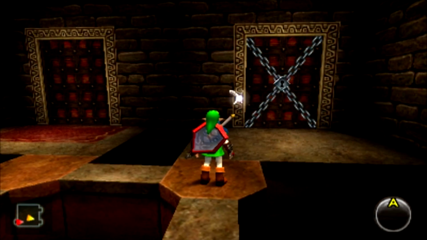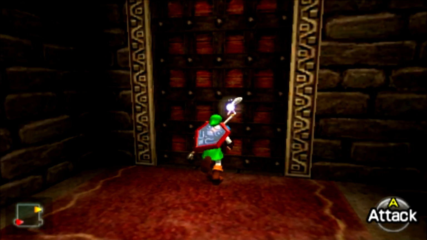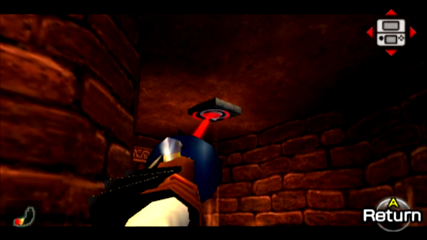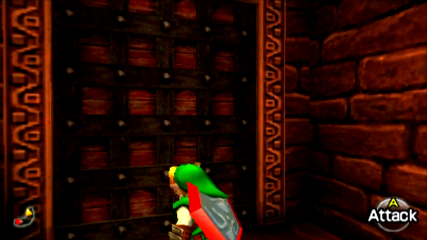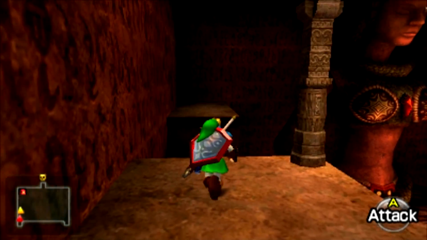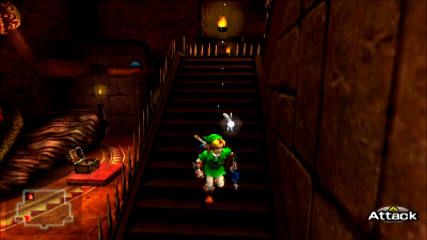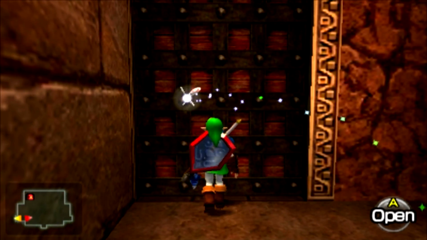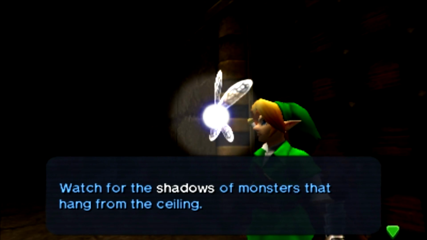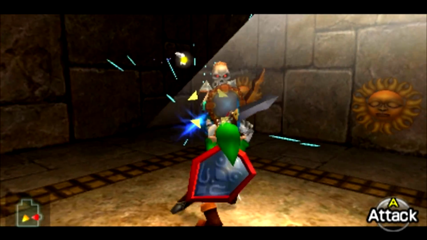Now, I could open up this door, but I don't have a small key, so I can't actually open it. Never mind, we need to go find a small key, and there are actually, I believe, 2 small keys we can get. One, as I mentioned, as Young Link, and the other one we'll be able to get now as Adult Link. So I'm gonna make my way down from here, ignore that wall master, head inside this room, and watch out for the shadow monsters hanging from the ceiling. Okay, there happens to be another one, but there's also these.